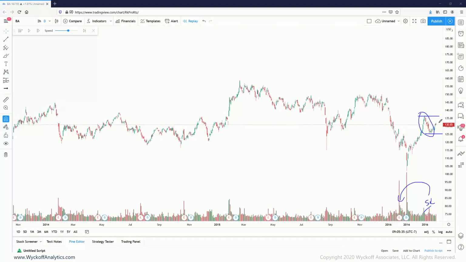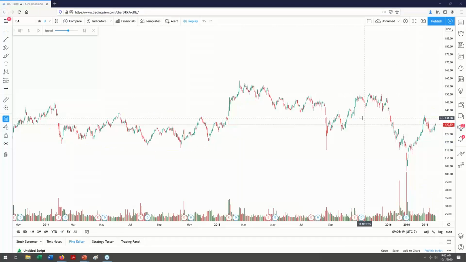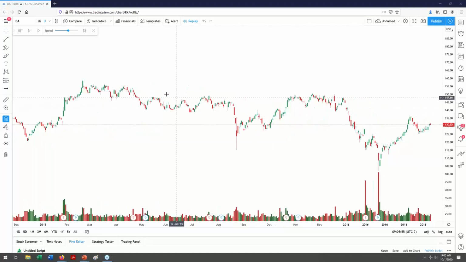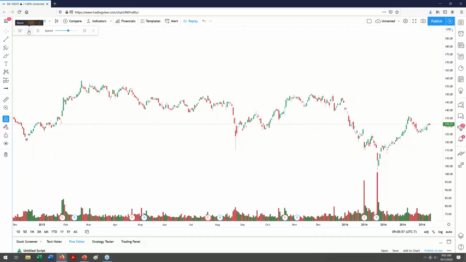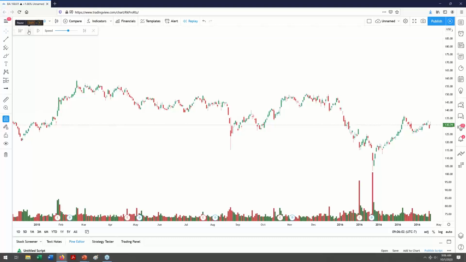So I think that we're here probably in some kind of testing mode, meaning that we might be in the consolidation. And if this consolidation holds like it did here, then we might potentially have a rally out of that. So for now, I would just wait and have at least another retest before we start thinking about either position to the upside or position to the downside.